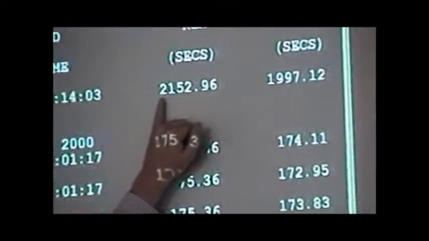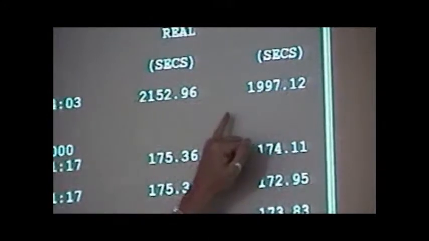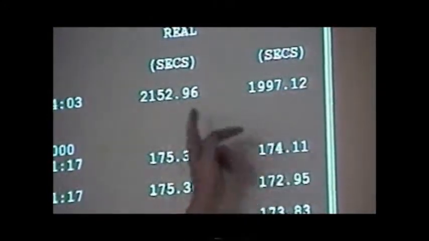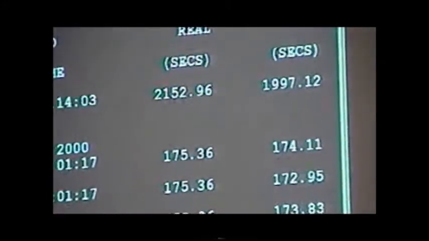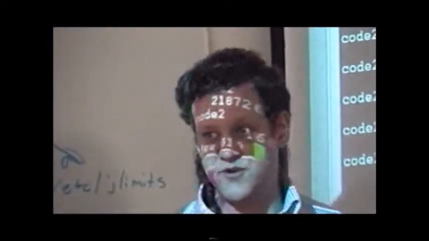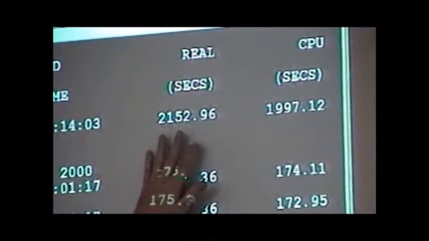Now, in these cases, for example, this one was 1997, but it took 2152, so there was almost 3 minutes difference. So as a system tuner, I'd like to know, was I waiting for CPU, waiting for memory, waiting for I/O? The difference between those two would be my wait times. So as a system tuner, it's the wait times that I have influence over. The application tuner controls this, but the system tuner controls the difference between the service and the total. So the total includes anything I have to wait on: wait for CPU, wait for memory, wait for I/O.